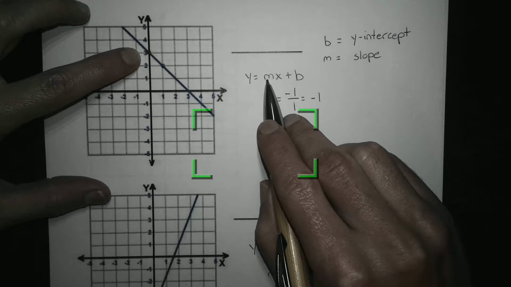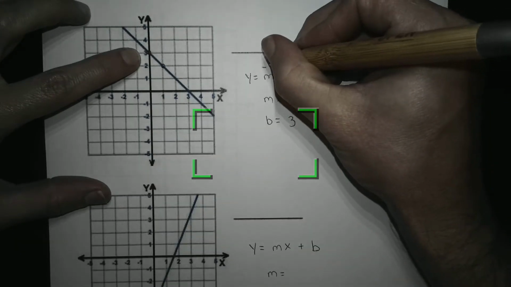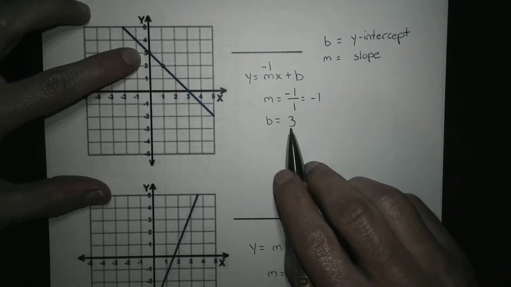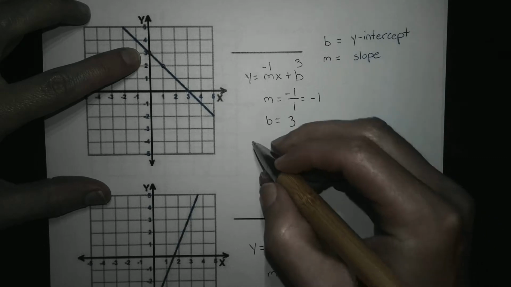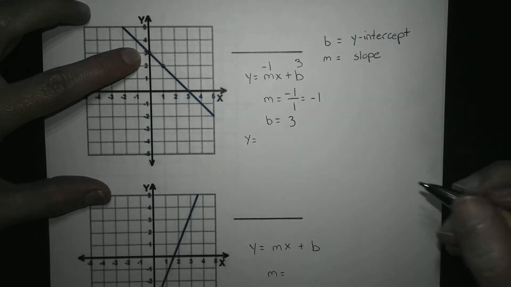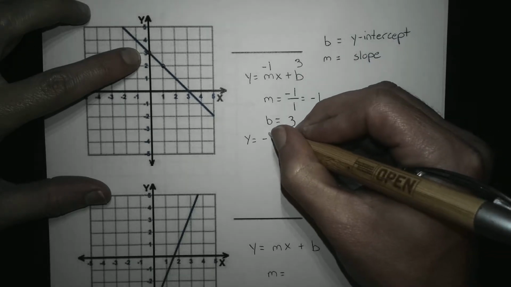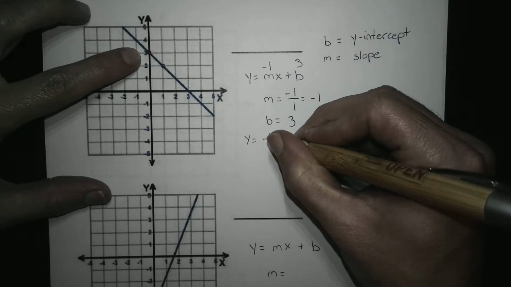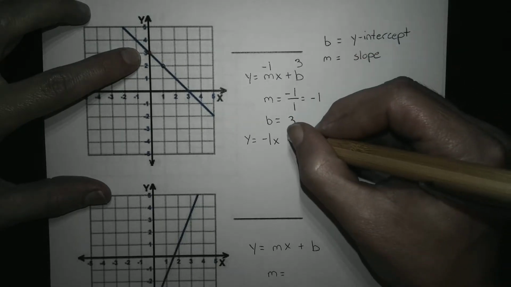So in place of m, I'm simply going to write negative 1. So I'm going to write it above it real quick. Okay. And in place of b, we're going to put a 3. So at the bottom here, I'm going to go ahead and write this so it looks a little better. In place of m, instead of having an m, we're going to have a negative 1. Now we didn't get rid of the x, so it's still going to be there. And it is plus 3 because 3 is b.